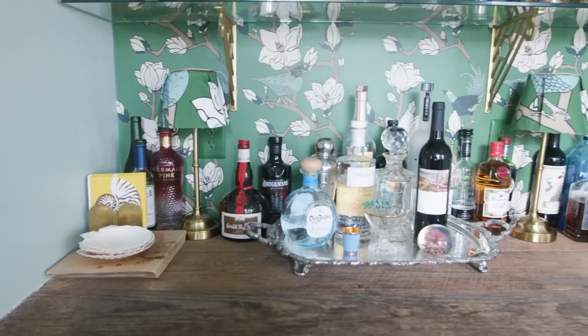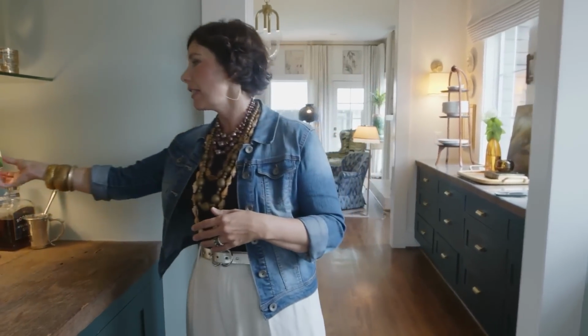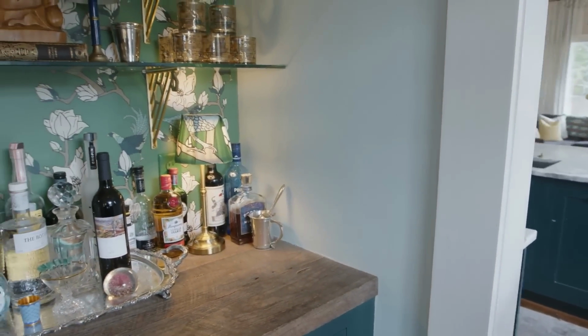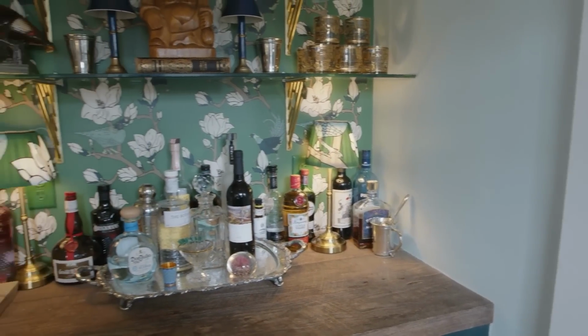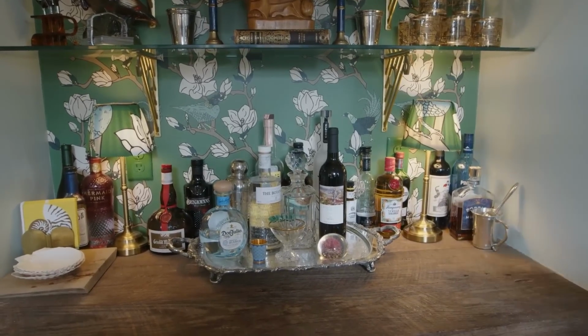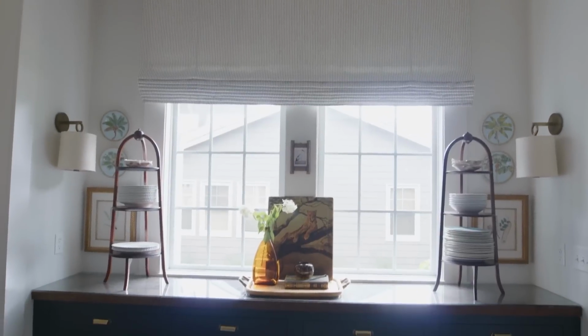This is Cotton and Quill, and she has these beautiful wallpapers and also fabrics. And so I actually did this myself. Don't look too closely, because it's definitely not perfect. But I love the idea of matching the lamps and the wallpaper. And these are just the cordless Amazon lamps, and I just added the shades over it. So just something fun.